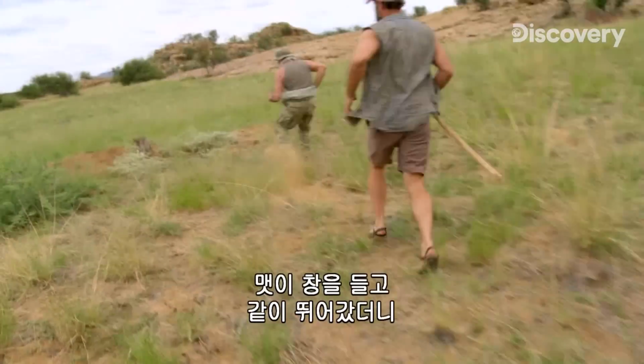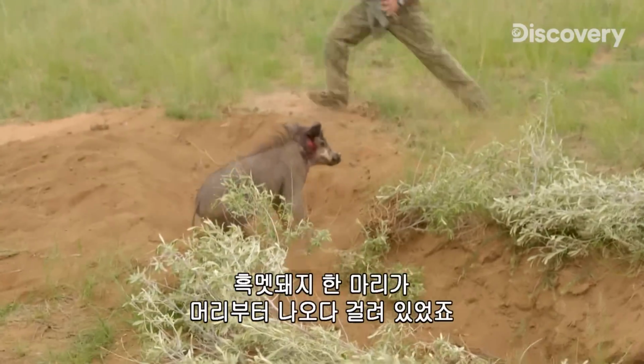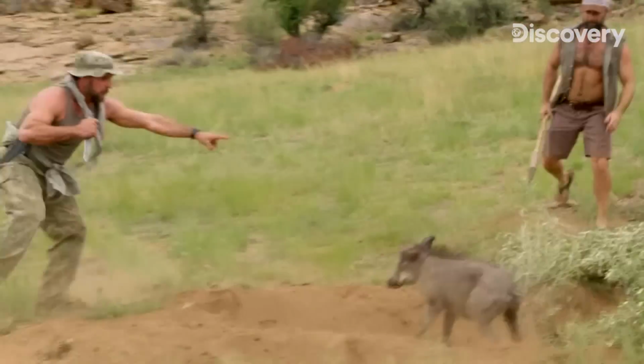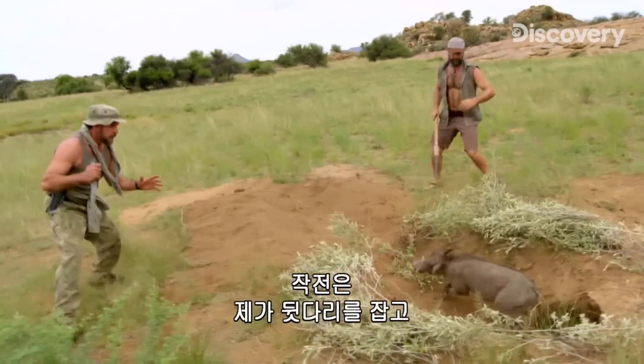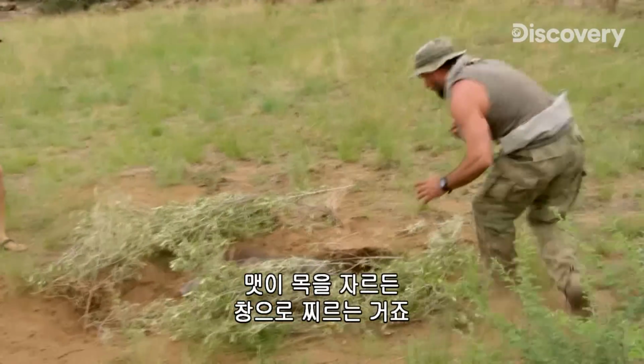Got him on there. Matt grabs his spear, we take off running, and there is a warthog caught head first, just like I thought we'd get him. Matt, get in front of him. I'm gonna maneuver on this animal, grab its back legs, and Matt is either gonna cut its throat or spear it.